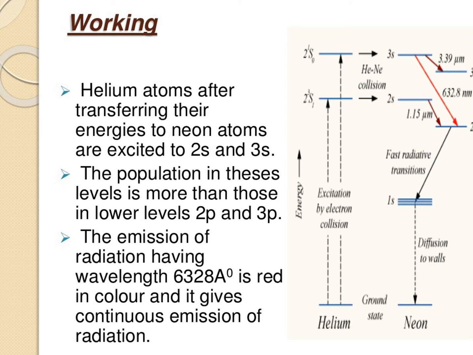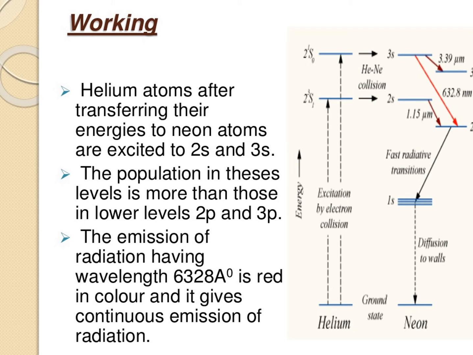From the energy level diagram we can understand that there are two energy level diagrams. One belongs to helium, the other belongs to neon. In the helium energy level diagram, we can take the lowest energy level as H1, then the second energy level is H2, then the third one is H3, shown as 2s1 and 2s0. They are all the 2s energy levels in the helium atom. We can take H1, H2, H3.